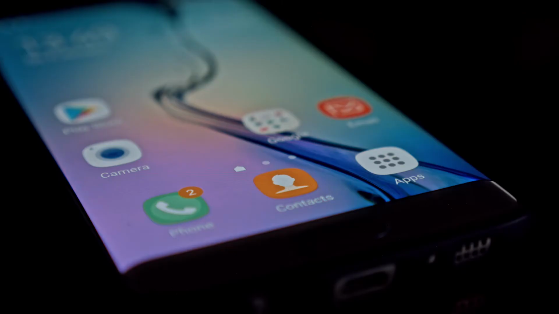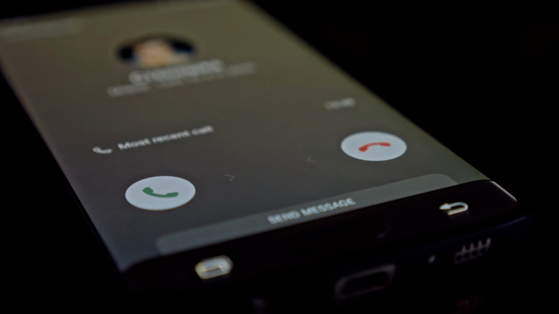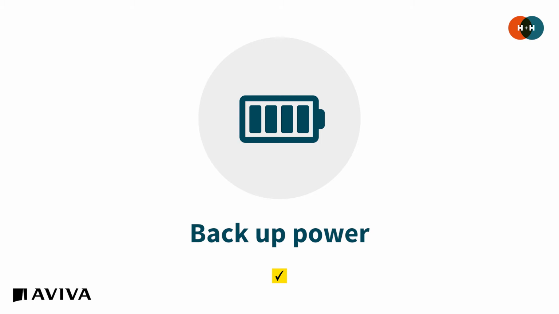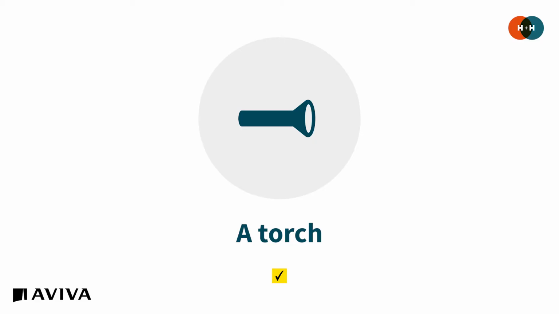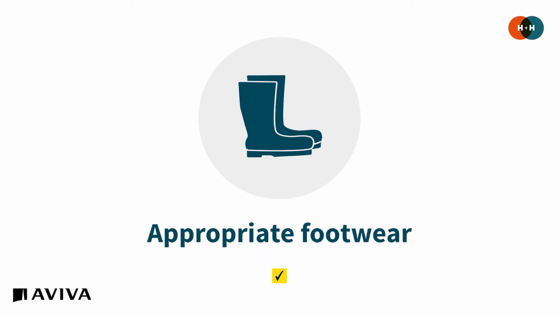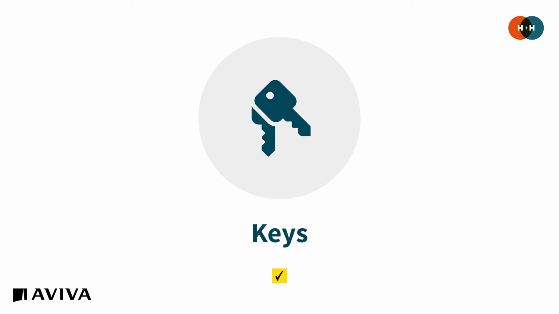And communication will obviously also be important before, during and after a flood event, and so having either a phone or a 2-way radio and a backup power ready for that will be vitally important. And as I said earlier, that flood could happen at any time of day, night or year, so it might be that you pack a torch within the flood kit, as well as warm and high visibility clothing and appropriate footwear. Even that spare set of keys could be important, as you might need to hand that set to emergency services, or it could help avoid any delays or confusion in the event of evacuation.